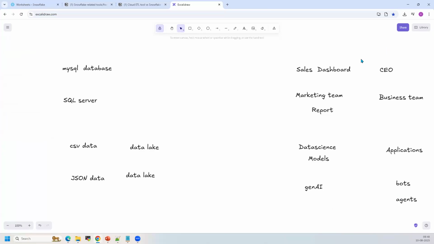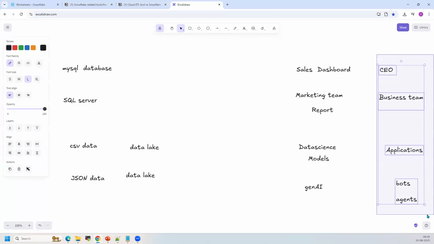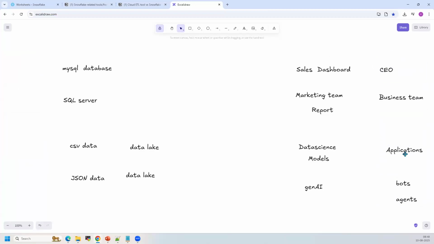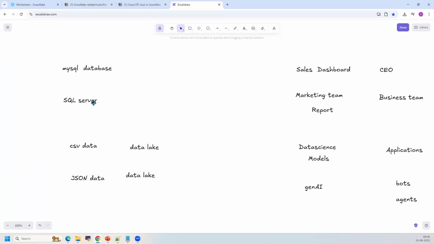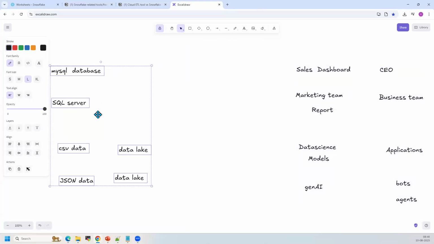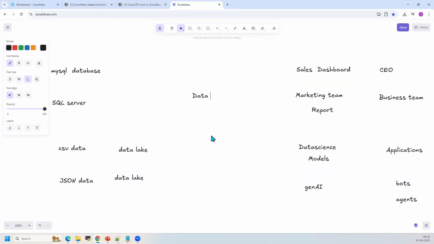If you see here, the consumers are different types of consumers. I have business teams, application teams, and bots. They are all going to use this data, so they need it. I am collecting the data from different sources. I have to reconcile this data and bring it to a centralized place so these teams can use it. This data coming in from sources is in raw form. So I have to collect this data and do data quality checks, because the data is not in the right quality.